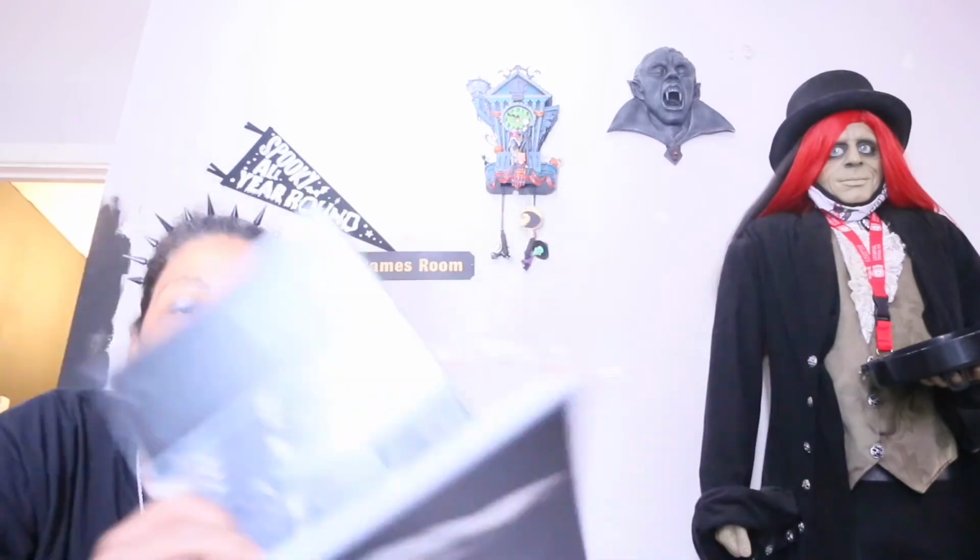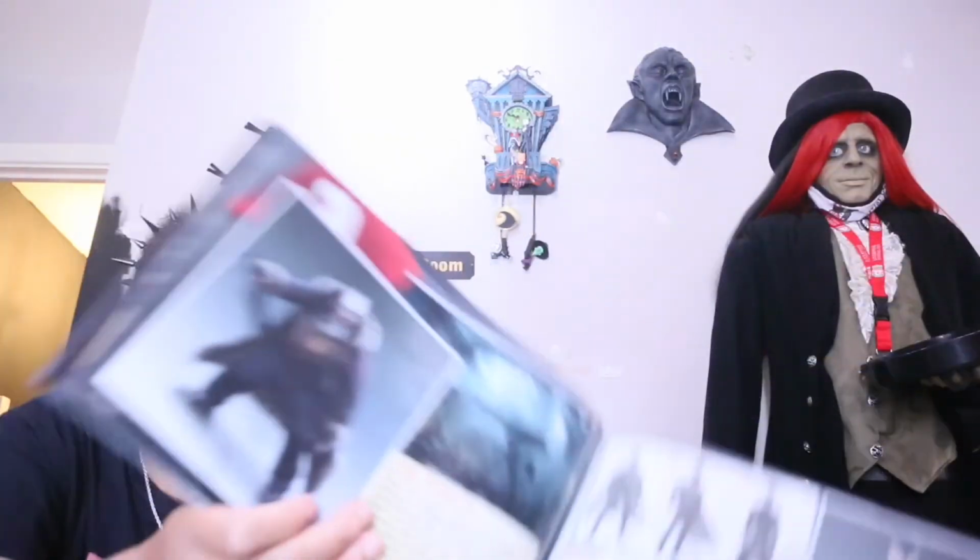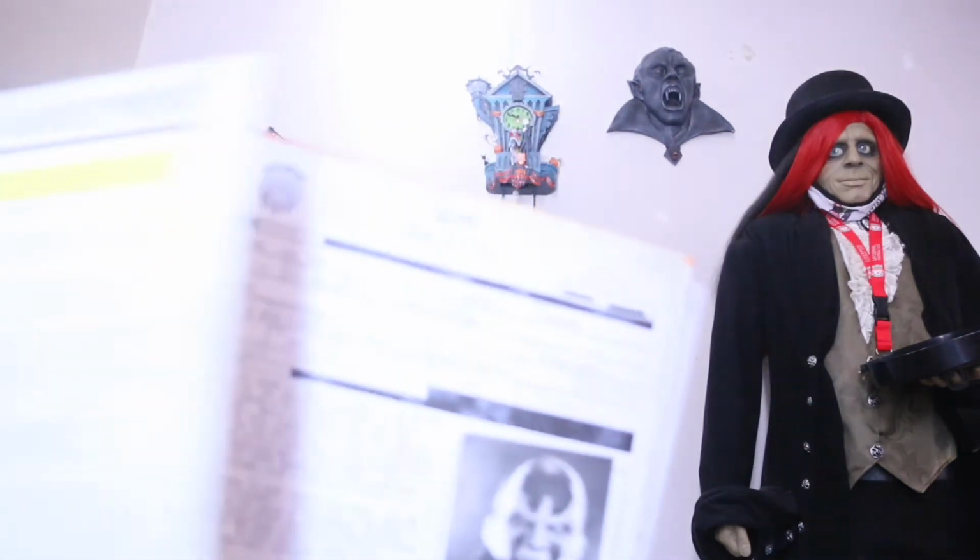This one he wanted £40. I asked him for £30 and he said £35. I thought, yeah. And I grabbed it, and then you get the booklet. So it comes with everything. The one I'm after next is Cyberpunk, because I'm going to start collecting these kind of things. And then you get this as well. It's like a card to say that they're agreement. So you get all that.